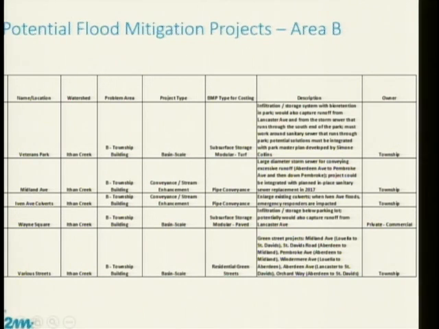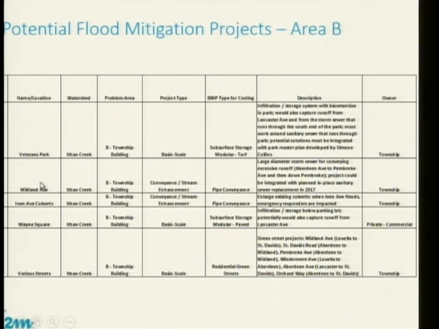The first one, probably my favorite, I think it has a lot of potential, is Veterans Park. It's strategically located to get a lot of water to it, a publicly owned park. We'll talk a little bit more about that. There is a master plan that's been done by Simone Collins, landscape architects. It's been around for a couple of years now. We did talk about that for the ITHN study as well.